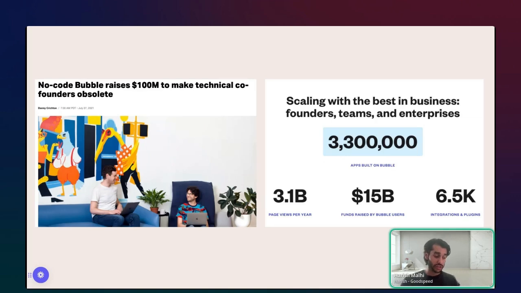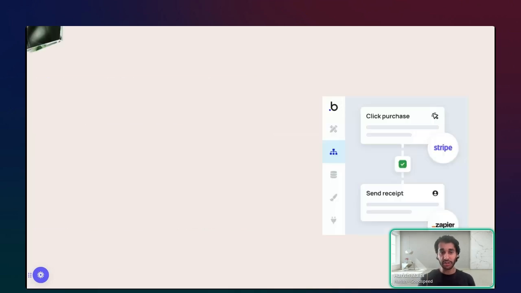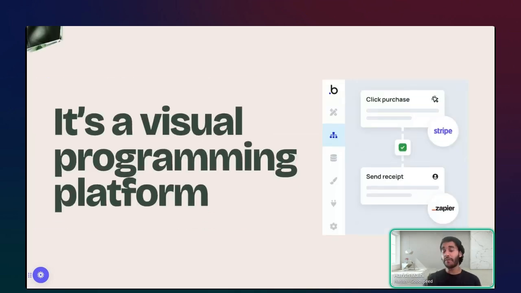We often get questions about it, and I'll go through them, but Bubble's been around now for 10 years. It's raised $100 million. The foundation is there, right? 3.3 million apps have been built on Bubble. It's gone through apps who've raised money, plus independent SaaS tools as well, with an incredibly powerful and passionate developer ecosystem. For us, Bubble is here to stay. And that should answer the questions and concerns that people have.